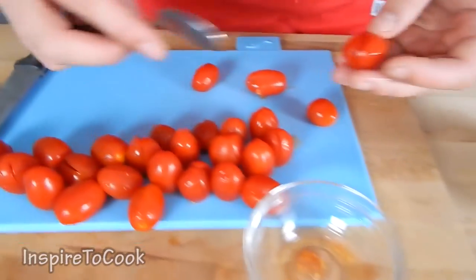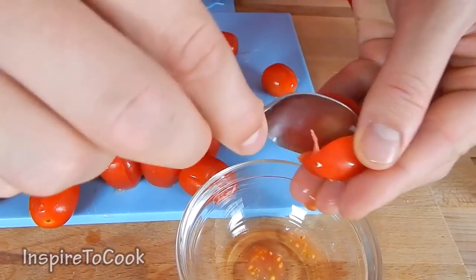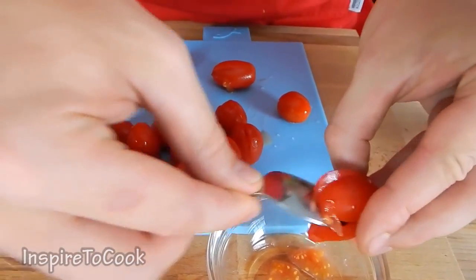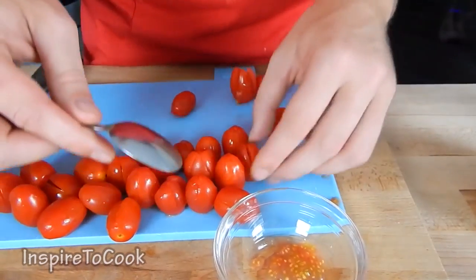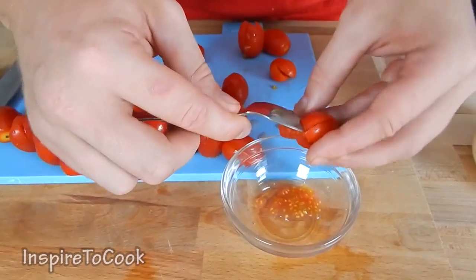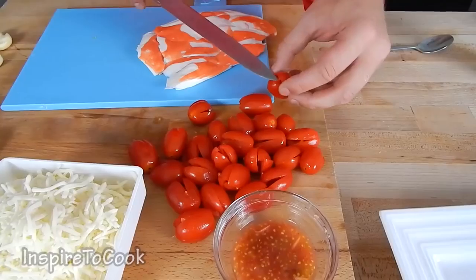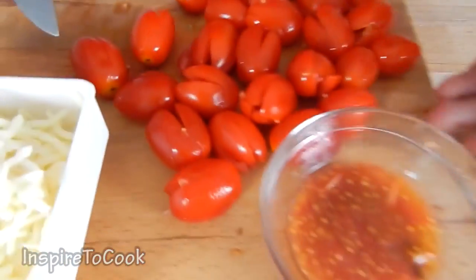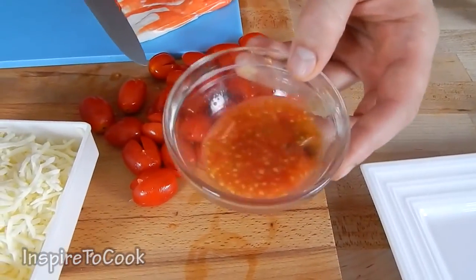We're done cutting all of the cherry tomatoes in quarters. We're going to go ahead and clear out the insides of the tomatoes, just like that, so more of the stuffing will fit in. It's much easier to work with larger cherry tomatoes, but this is what I have and we'll make it work. You can see how beautiful they look — they look much fuller, just like tulips. You can either give the insides to your chickens or make some secret pizza sauce.